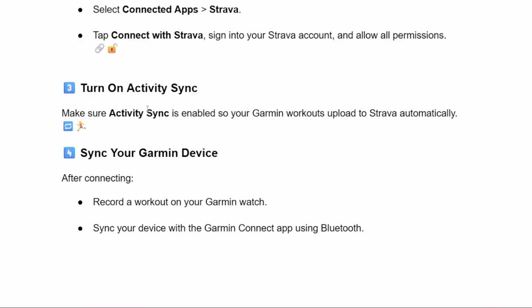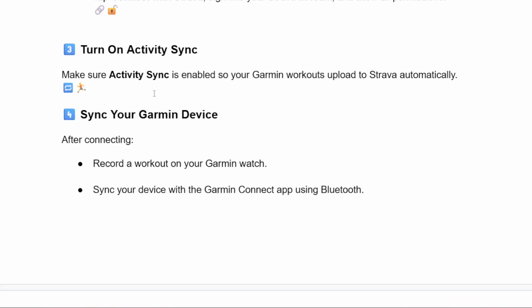After that, turn on Activity Sync. Make sure Activity Sync is enabled so your Garmin workouts upload to Strava automatically.